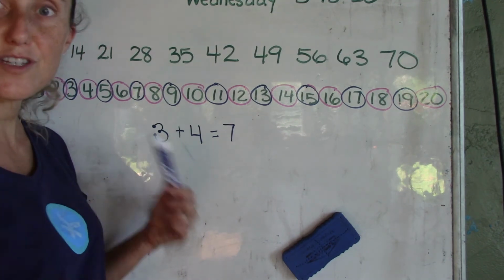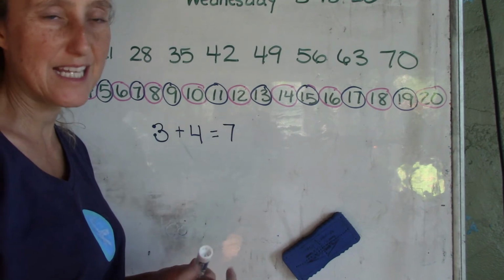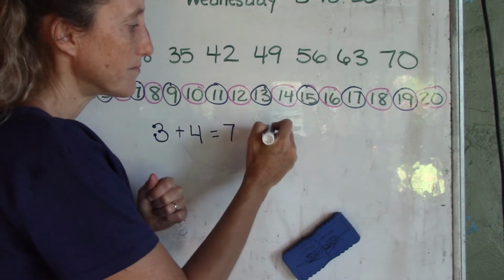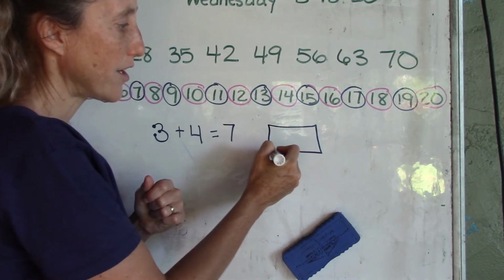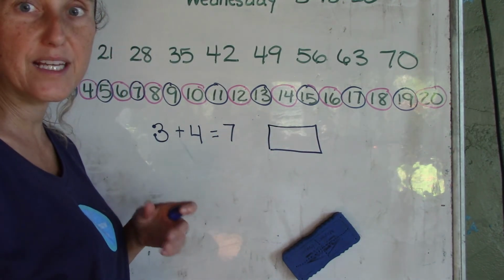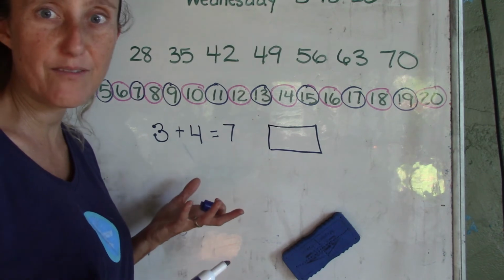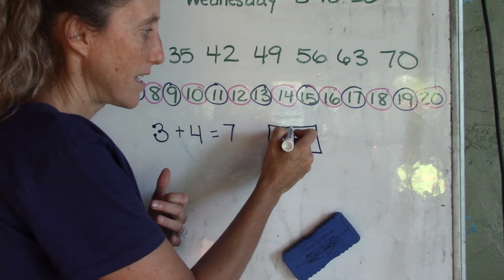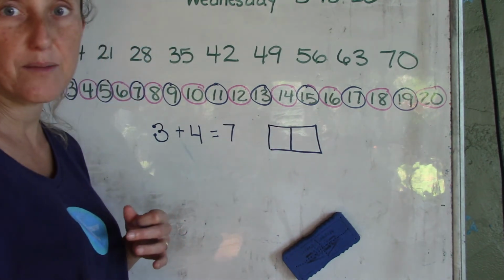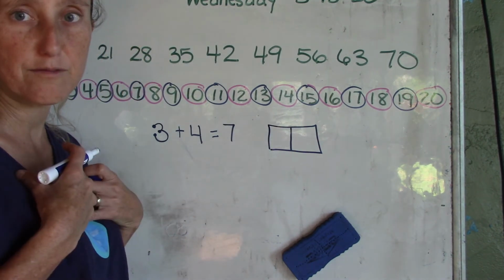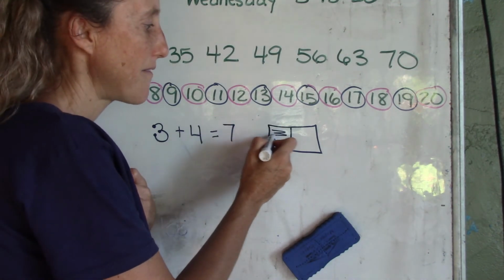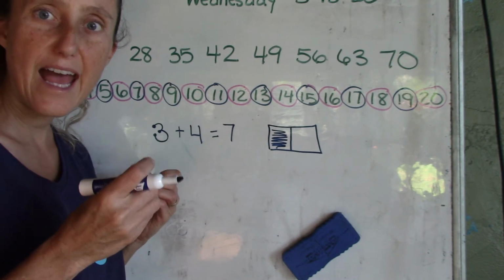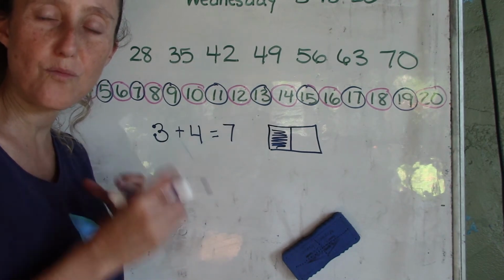And I invite my friends over to play with the teddy bears, but we get hungry and we need a snack, so we get out a rectangle cracker, and we have to share it. It's the only cracker we can find. So my friend and I cut it in half. And my friend likes peanut butter on hers, but I don't. So I'm going to put peanut butter on half of the cracker. And now I want to write the fraction 1/2.